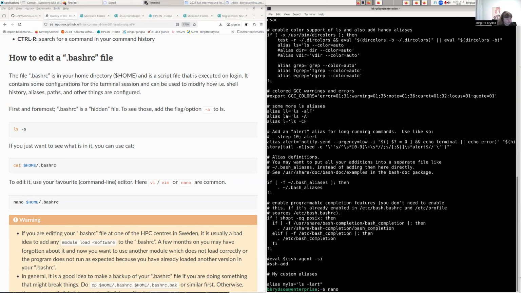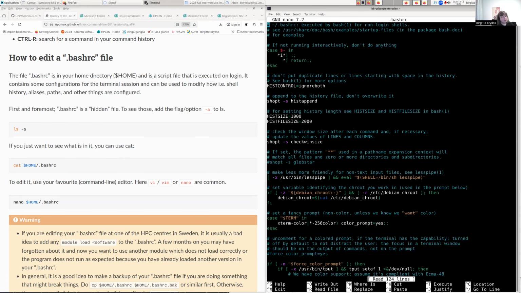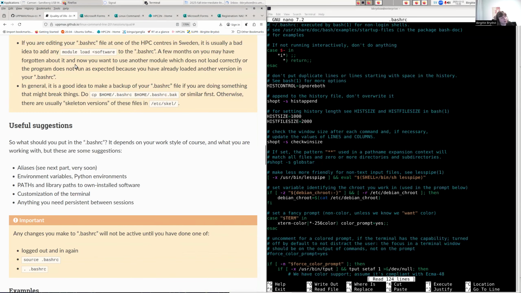Now I'm already in the home directory, so I'm just going to say nano .bashrc. And then this is my .bashrc file. Note, if you're editing your .bashrc file at one of the HPC centers in Sweden, one of the clusters, or elsewhere, it's a really bad idea to add any module load software to the .bashrc. Maybe you are using this software really regularly, and it's not a problem.